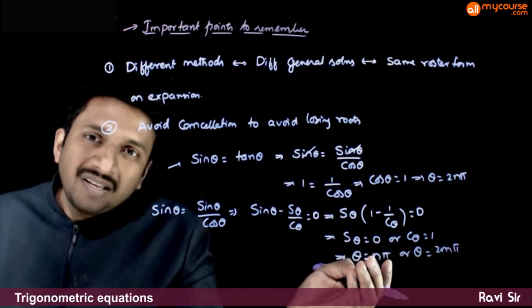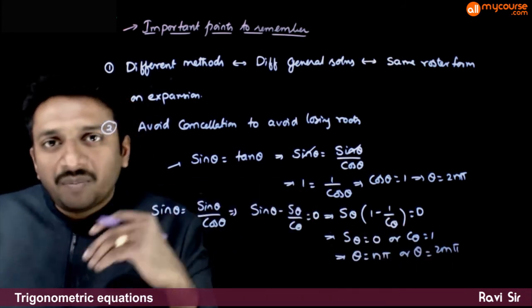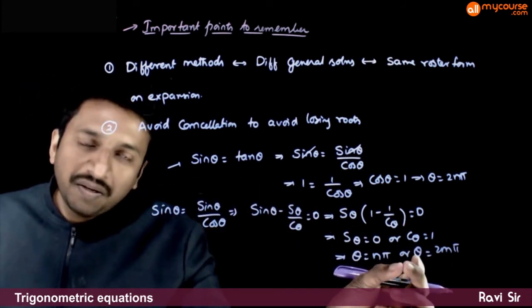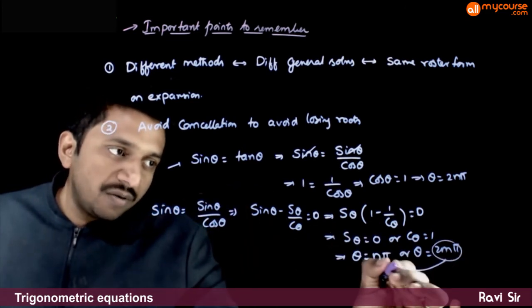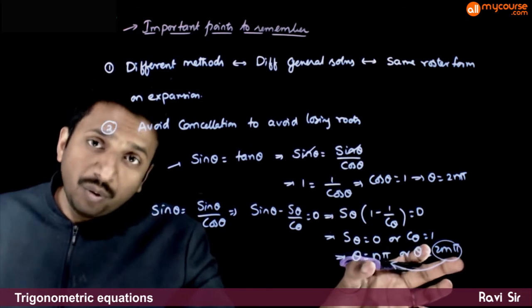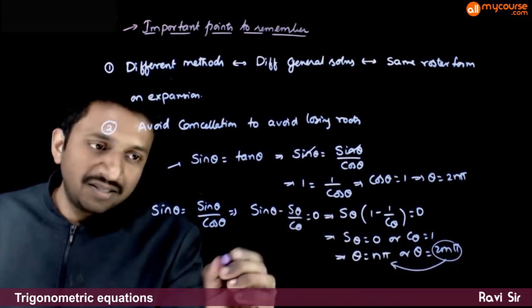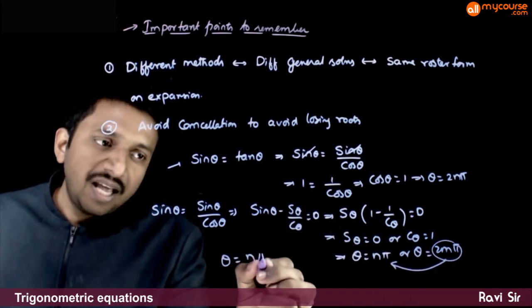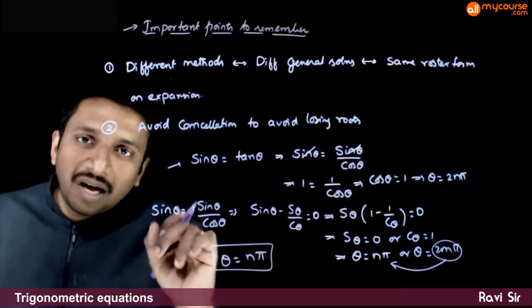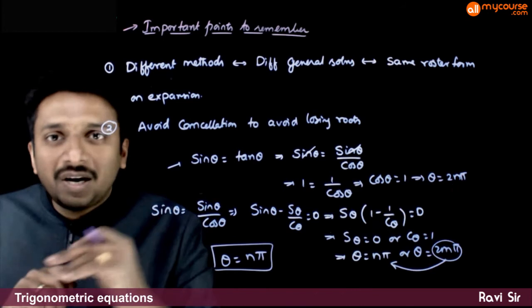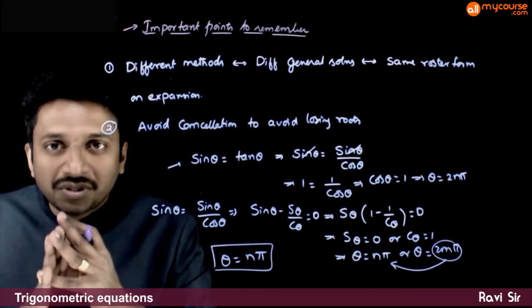So it can be just a multiple of pi or an even multiple of pi. Or means union. So you have to combine these two solutions. Obviously this solution is a subset of this solution. Hence if you do union of these two, you get this as the answer. The actual answer is any multiple of pi. So if you cancel this sine theta out, you got the answer as only even multiples of pi. You have lost some roots.